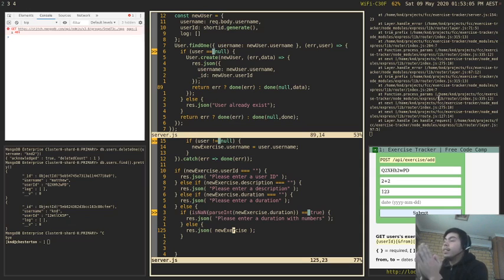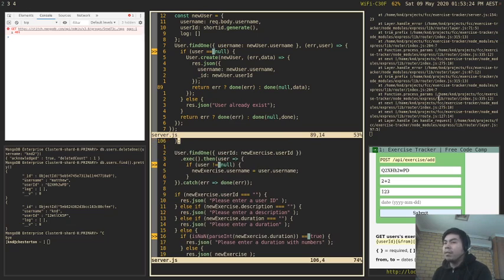Yep. So the response in Express was faster than the query, and so when the query returned and tried to update the content of the response, which is the username, it complained because it was too late. So there's two ways I think I can fix this. I can either make this asynchronous, so it has to wait, or I can nest it inside the callback. Both of which I'm not a big fan of.